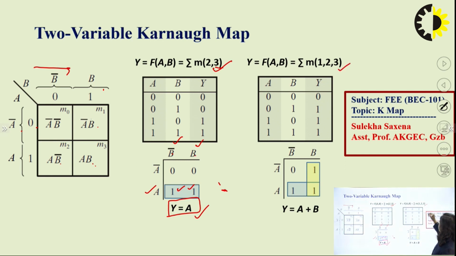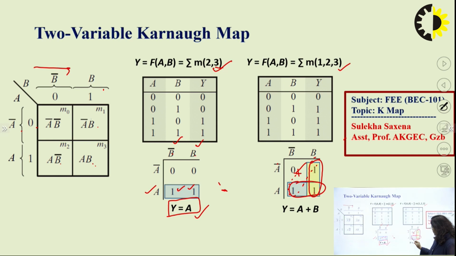One more example we can see, min term is given as 1 2 3. So, again we form the KMap. As highest variable is 3, so it is a 2 variable KMap. Again A on the left side and B on the top side, 1, 2 and 3 are entered as 1. And now we see that there are 2 pairs, one from the horizontal and another from the vertical. Point to be noted here is that we cannot prepare any group in the diagonal fashion. Only vertical or horizontal pairing is done in KMap.